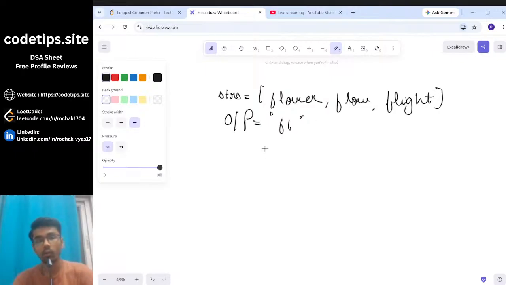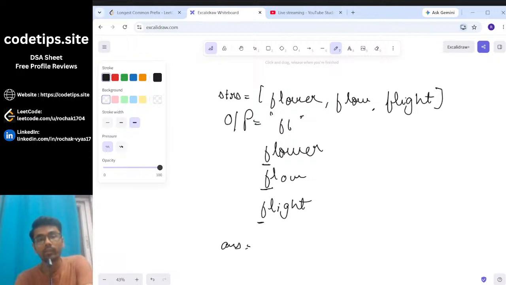So first of all, let us see how we can get this particular output. If we write the strings like this, the first is flower, F-L-O-W-E-R. The second one is flow, F-L-O-W, and the third one is flight, F-L-I-G-H-T. You can see here the first letter F is common in all of the three strings. So we can say that till now our longest common prefix consists of F only. Then we check the other character, it is L, and L. So till now F and L is the longest common prefix that we can find in all the three strings.